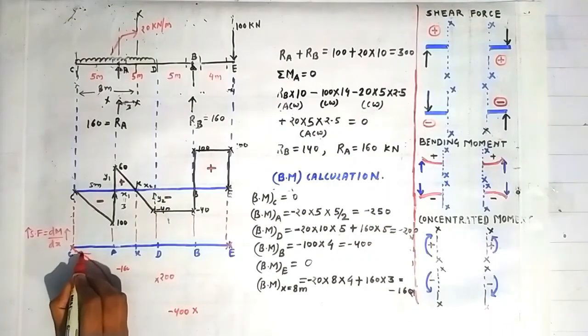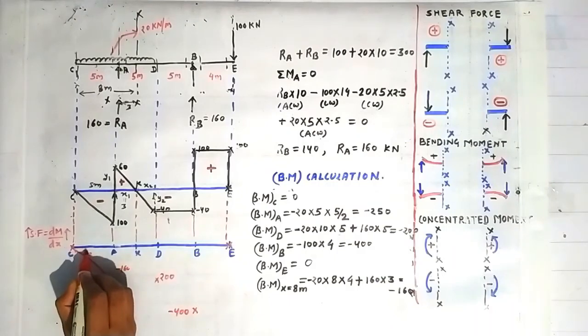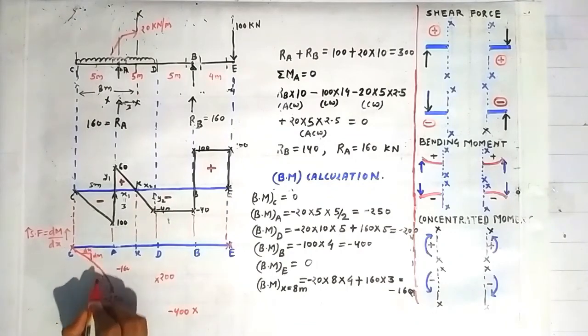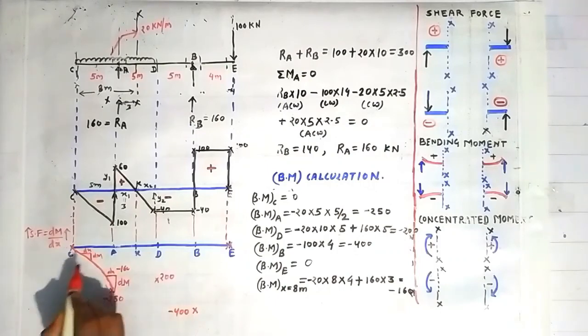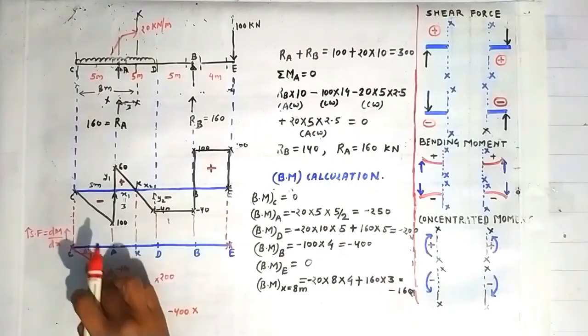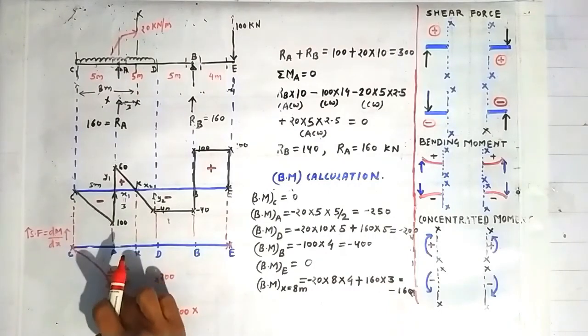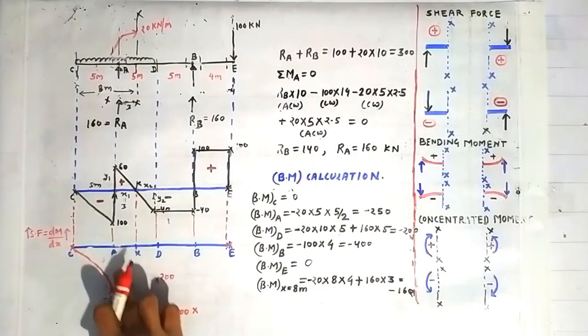Suppose this is the distance dx, then this will be our dM. Now the same length element dx is drawn here. This is the dx drawn here. Now dM will increase: the dM for the same length of dx is this dM. So dM is increasing as we go from C to A, that is, the slope is increasing. That is why we are choosing this parabola.